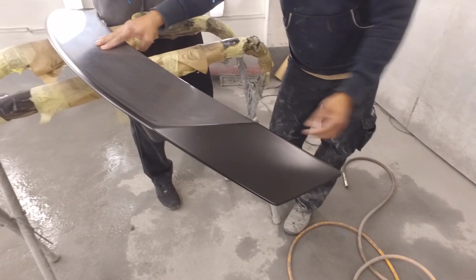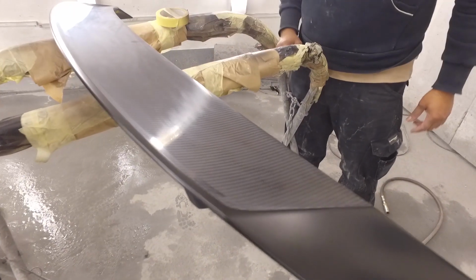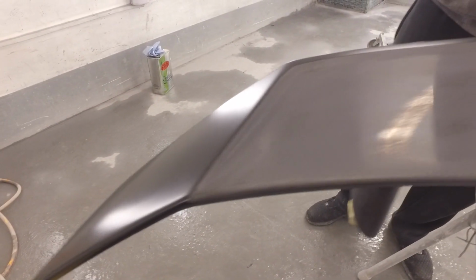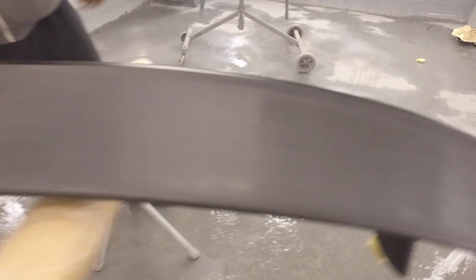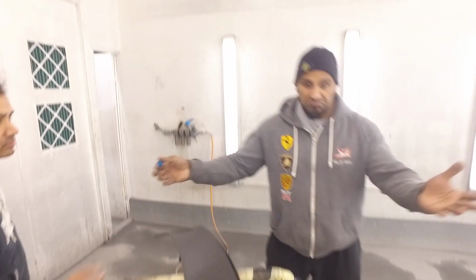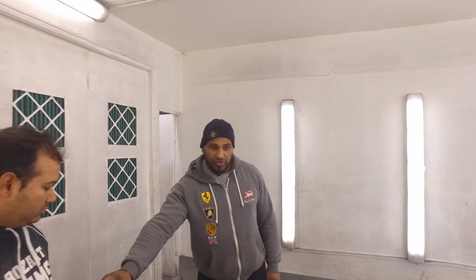And we will now lacquer the whole lot in. So once it's done, it will just look like a nice professional gloss black finish on the ends of the spoiler running around the back, and it will look really professional and original, like it was done straight out of the factory. Save the customer £7 grand, whatever they cost. Bob's your uncle.